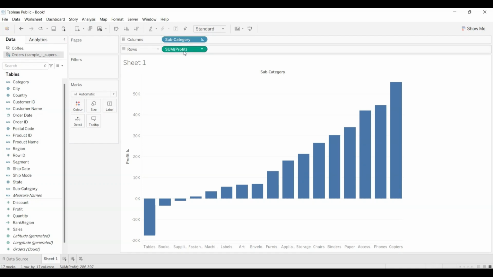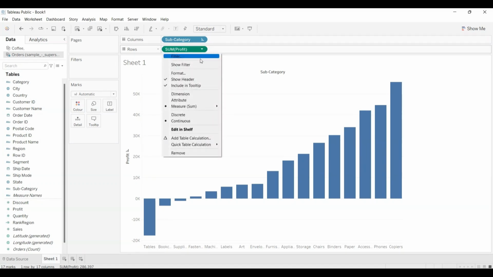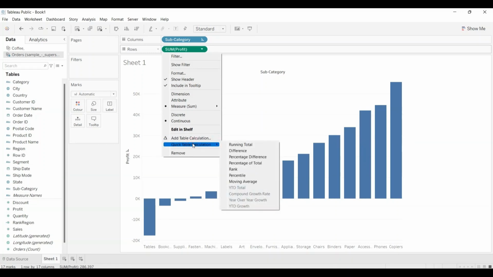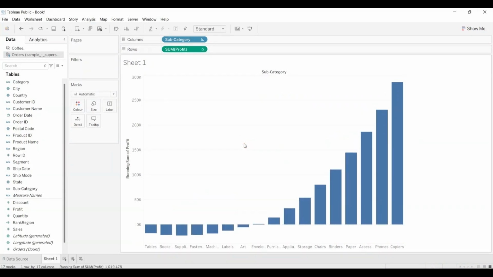Now for the profit, which is the measure, we're going to open it up, and when we open it up, we do 1 or 2 things with it. One of them is to establish a quick calculation, and in the calculation we go to running total, because we have difference, percentage difference, percentage total, and even the moving average, but we go to running total.